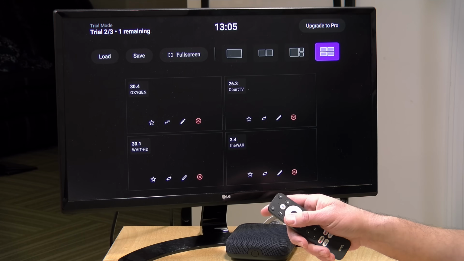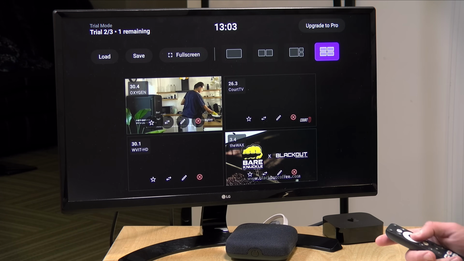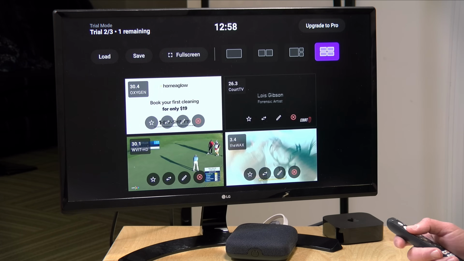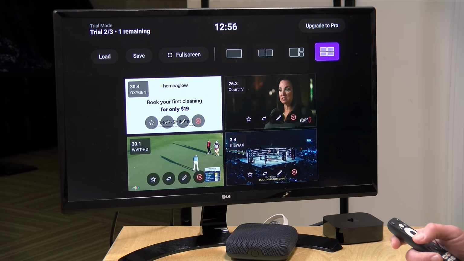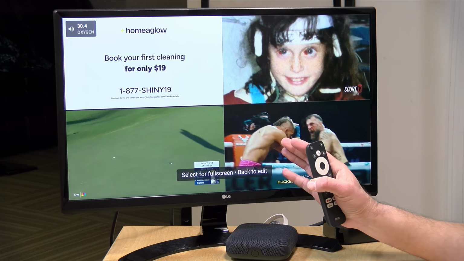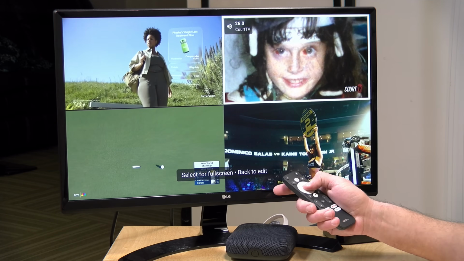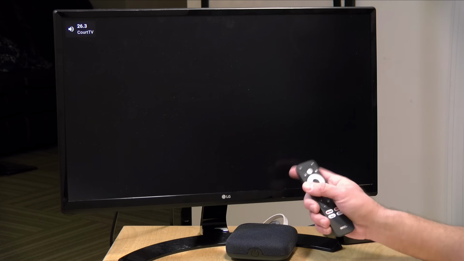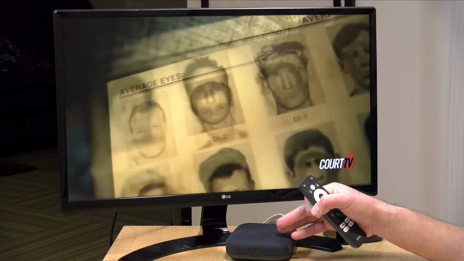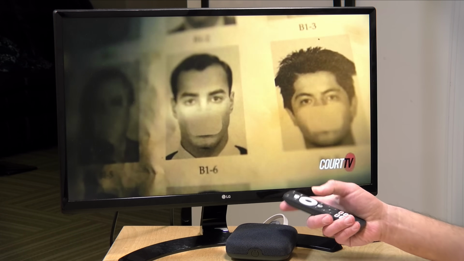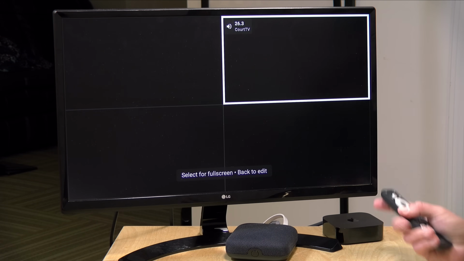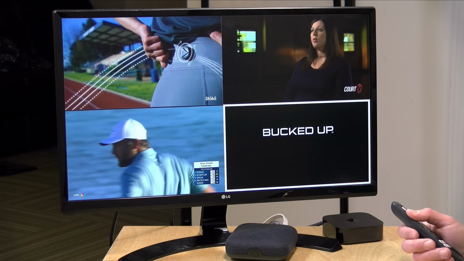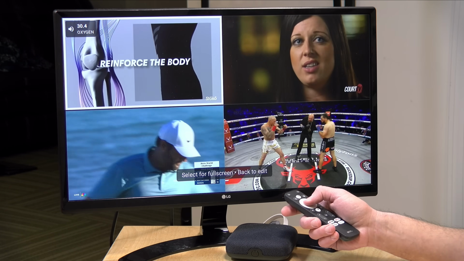But let's connect up here and see how it works. So here it is tuning into the four stations that were set up on it last time. And it looks like it is all up and running here. And then I can go full screen and have it work fairly similar to what we had on the Apple TV. Again, I can click on one of these windows individually and zoom it in, although it is a little more sluggish here. I am using the Walmart On box, and the reason why I'm using this and not my Nvidia Shield, which is much more powerful, is that at the moment, the Nvidia Shield keeps locking up with this app.